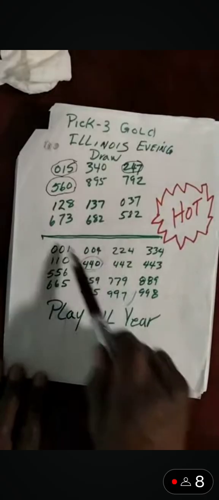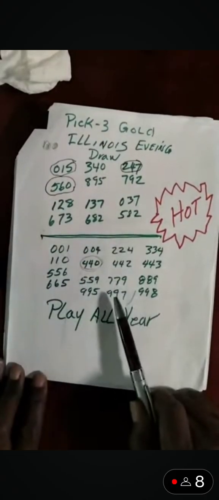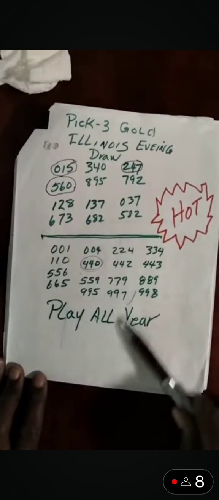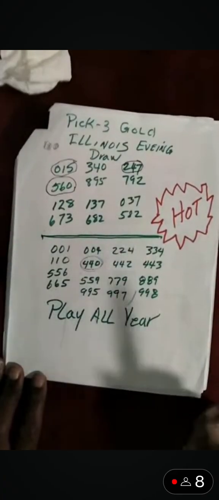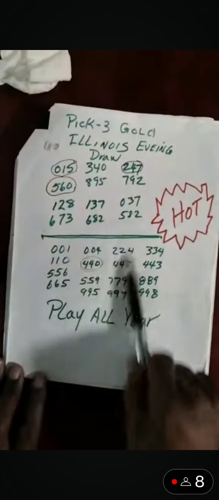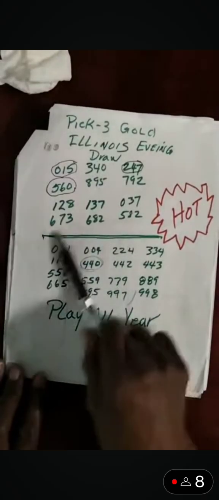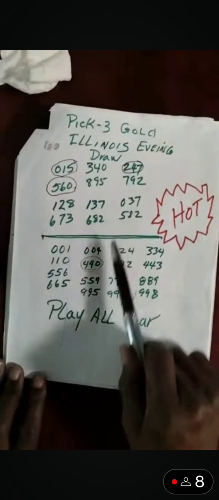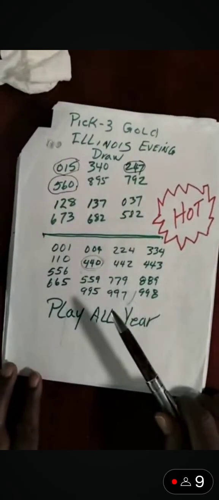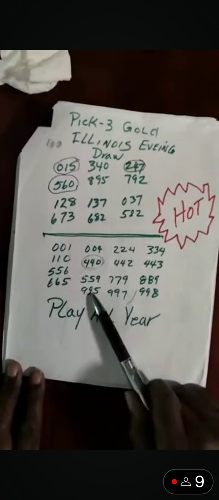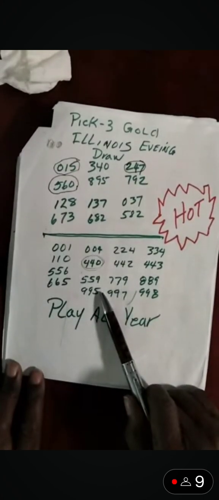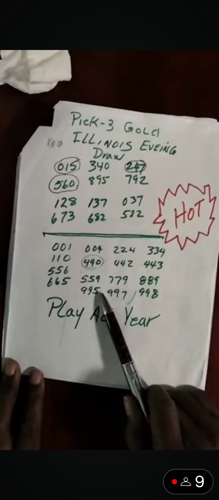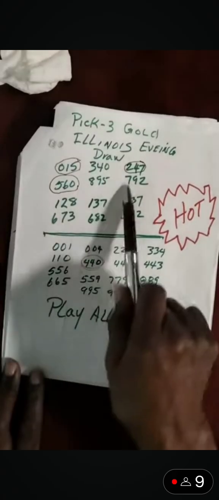They want to give you this many numbers until you play it one day, or play it all day, or play it for 7 days, play it for a month. A good key to knowing if they know what they're doing with these numbers, ask them, do you have to play at midday or evening? If they tell you both, play them both to win, that's an indication that they ain't counting them numbers. You know how much money this is if you play at midday and evening? If you ain't got but 5 numbers you play at midday and evening, that's $10 in a day. That's why I only play one.